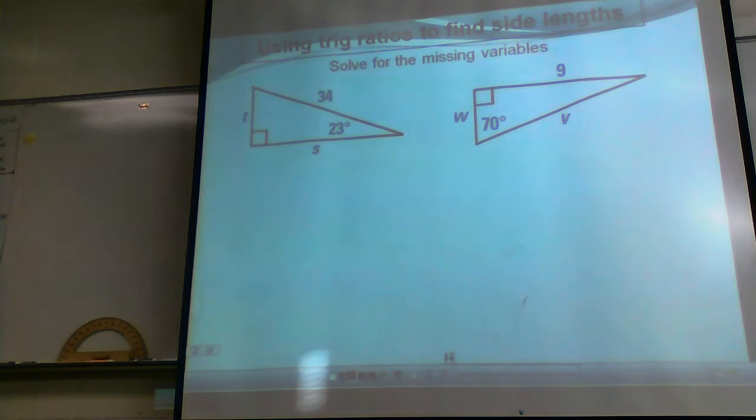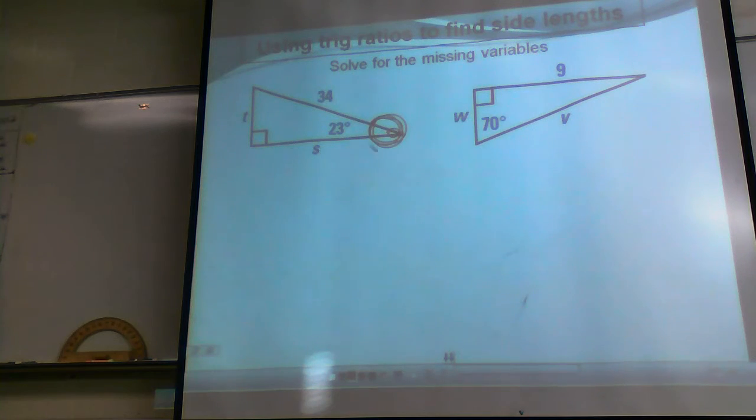So according to the steps I had, the first thing said, pick an acute angle. Like I've got 2 acute angles. I've got this one and this one. Obviously the number's there, so I would assume most people are going to go to this angle as the one to focus on. All right, but it wouldn't be hard to find this one. That one's just 90 minus 23, right? So that'd be 67. So it's not like you can't use that. All right, but since the number's here, I'm going to stick with that.